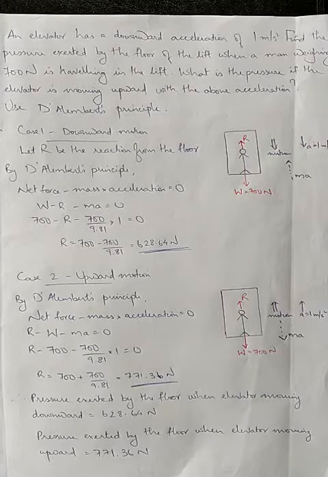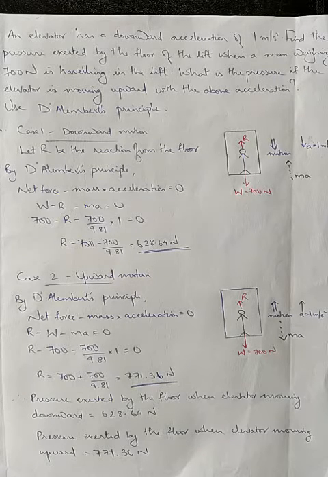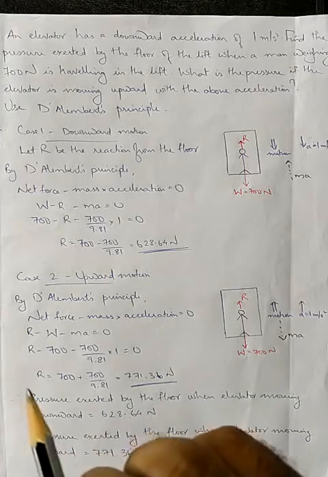Let us start the problems, but before starting you should have a thorough idea of the previous portion, which is motion of connected bodies, which we discussed already in part 5 and part 6, because the problems we will be doing here are the same. In that case, we did all those things by Newton's second law, net force equal to mass into acceleration, while in D'Alembert's principle we will be doing the same problems by the equation net force minus mass into acceleration equal to 0. So let us see the problems, then it will be more clear.